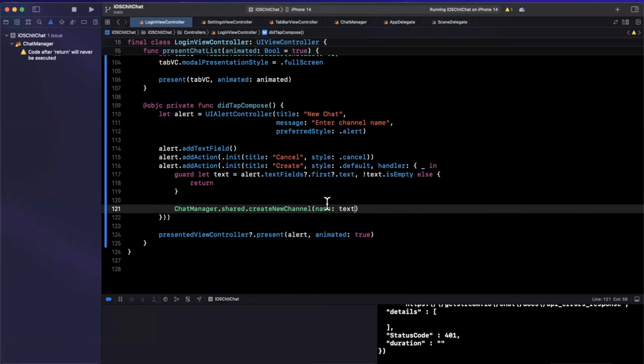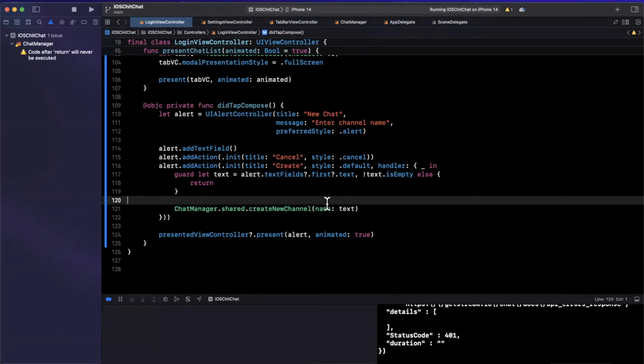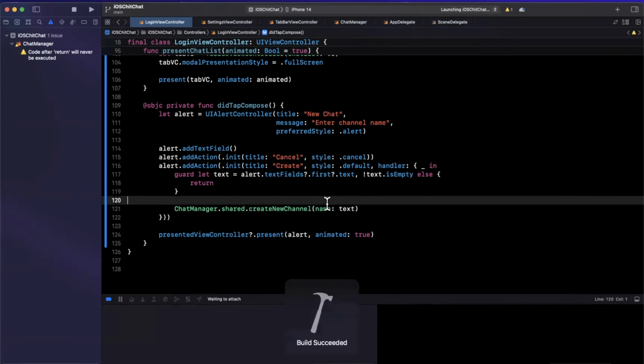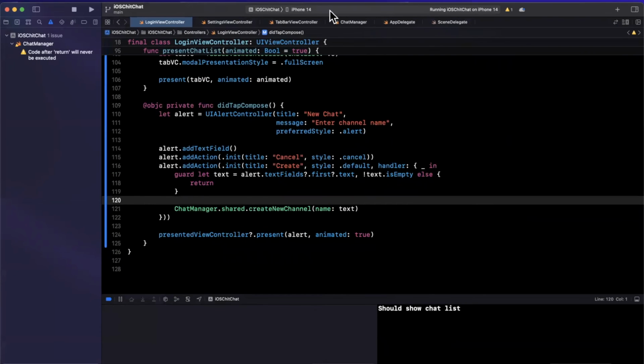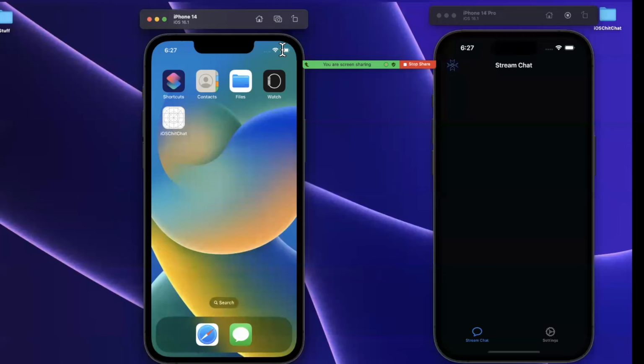Now, because all of the logic for updating the chat lists and all the heavy lifting is taken care of by StreamChat, this is literally the only thing you need to do, which is absolutely insane. But let's go ahead and run it so you can actually see it in action. I am going to run it on the left-hand side, and let me actually also run it on the other simulator here so we can see it live and in action.